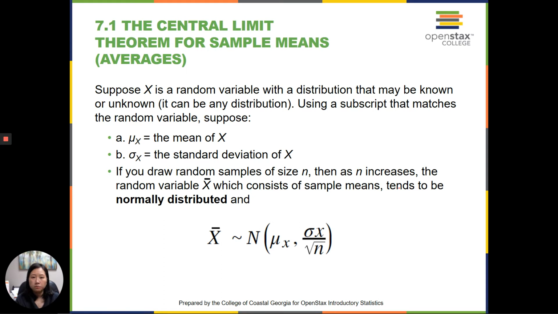The law of large numbers says if you do enough repetitions, then the result will not be biased. The result will not be systematically different from the population characteristics. But the central limit theorem basically says if you take a big enough sample, you can think of that sample as enough repetitions of picking a sample, or as one big random sample. If you do that enough times, then the mean is going to be normally distributed.